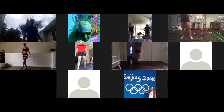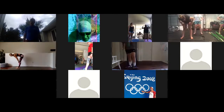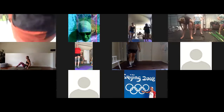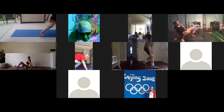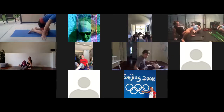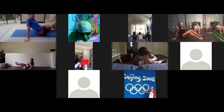Good job. All right. Our three core exercises, 30 seconds each. So we have 90 seconds of work, a minute and a half, and then we get to stretch out. First things first, side to side crunch kicks. So I start with my hands rooted into the floor. I rotate both legs over to the left, out, in, right, out, in, side to side.